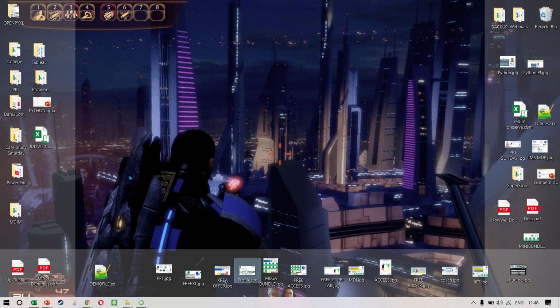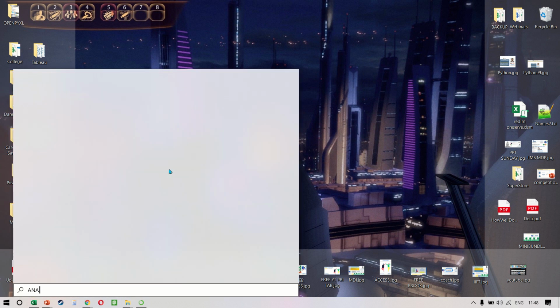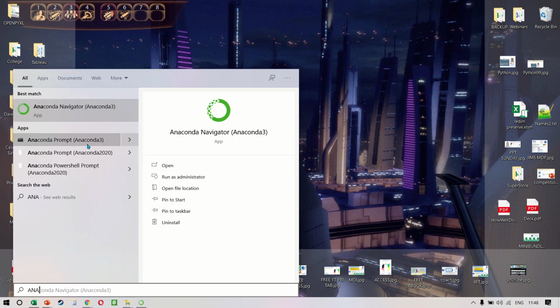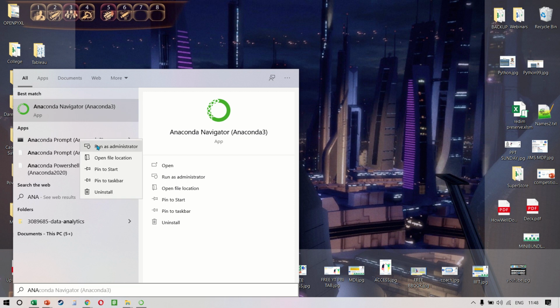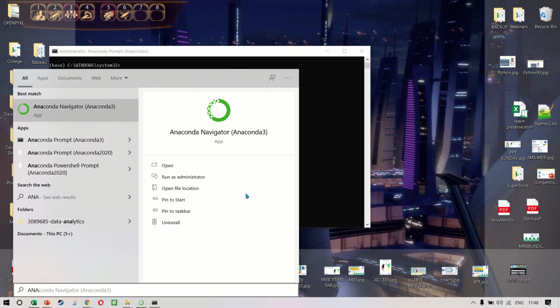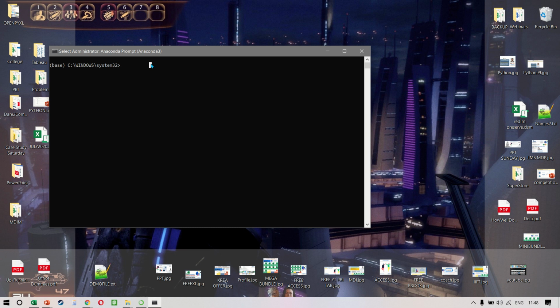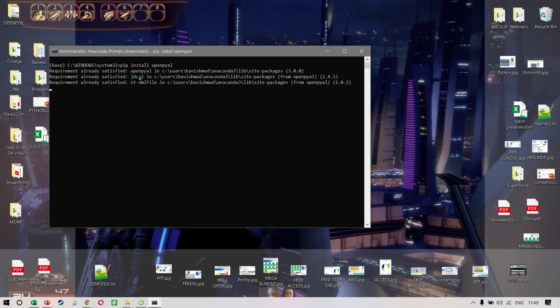Let's install the relevant library and create our first workbook. To install the library, you want to go to Anaconda prompt. Now I'm using Jupyter notebooks, but if you're working on PyCharm or a different IDE, the same thing would work. So we will say pip install openpyxl. Now for me, it is already installed, but otherwise it's a fairly small library, so it should not take more than 5 or 10 seconds for the library to get installed.